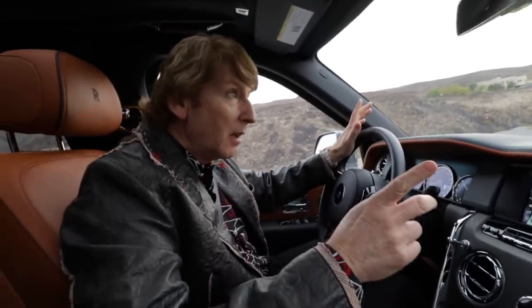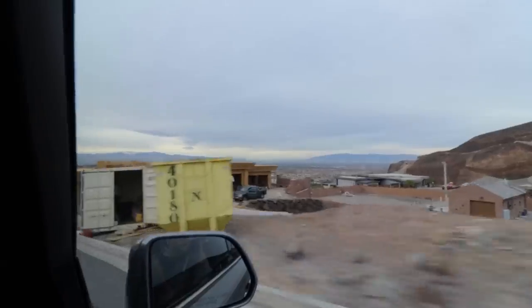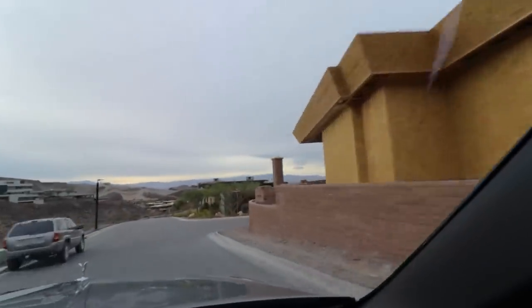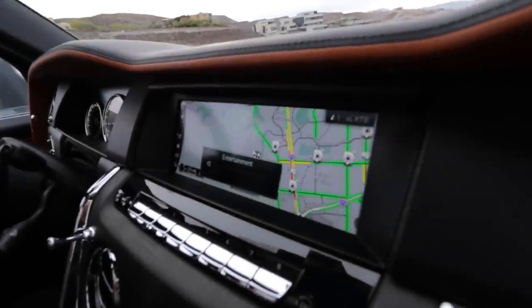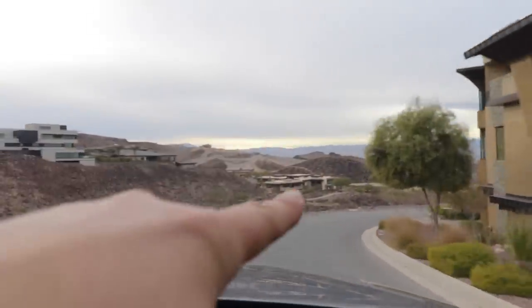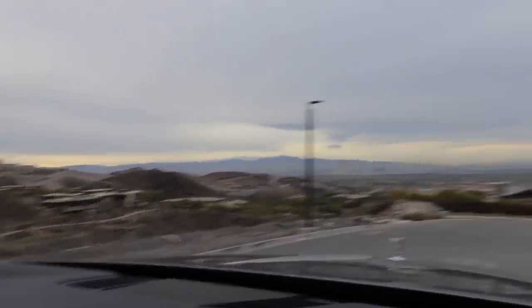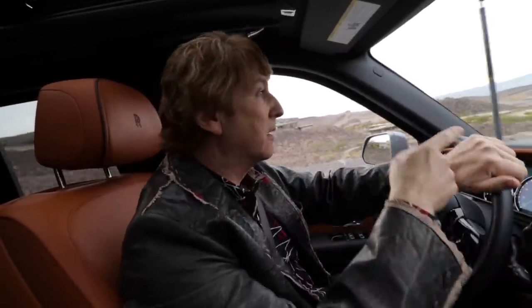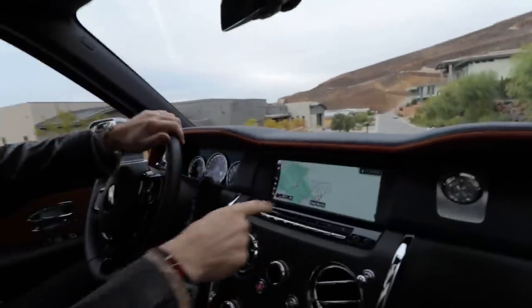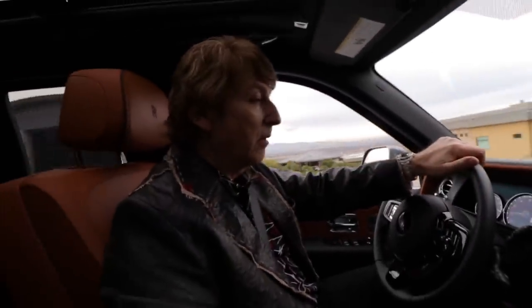Look at this view — it's spectacular. This car does not have the illuminated Spirit of Ecstasy — it looks chrome. That's a dead end, let's go the right way. Now I've zoomed in on the navigation. So — would you swap your Dawn for one of these? Well, there are upsides and downsides. The Dawn you can obviously take the roof off, and this has a very large sunroof. It's a great question — I'd have to give it a lot more thought.